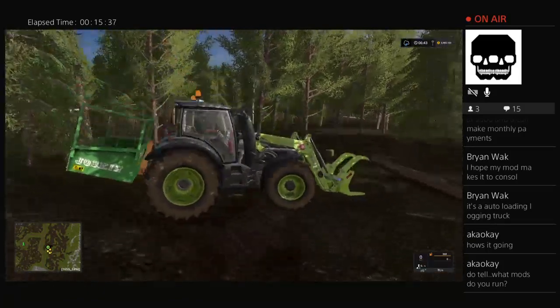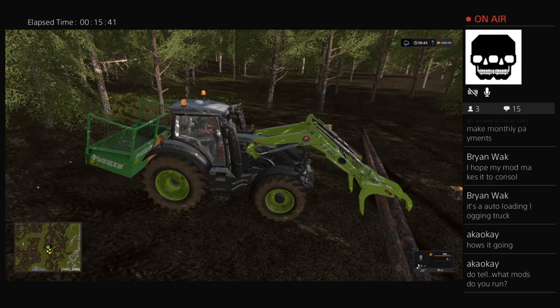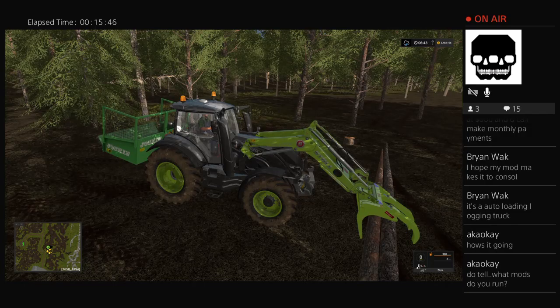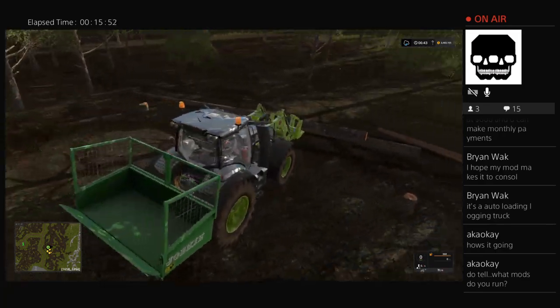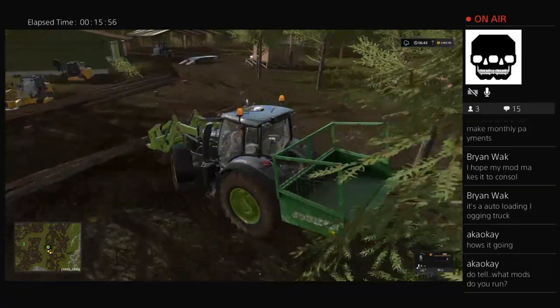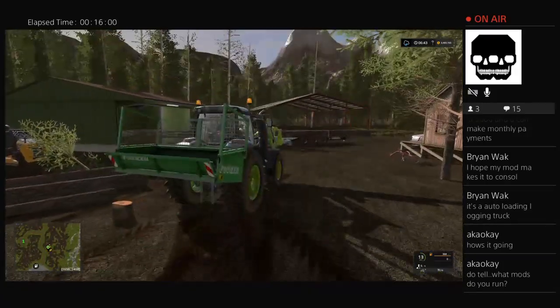New Black Sheep's modding truck just came out, the 950 Legend. I love that thing. See if we can get two of them there. There we go. Might be able to just take these right here. Yep. Like those go right through.